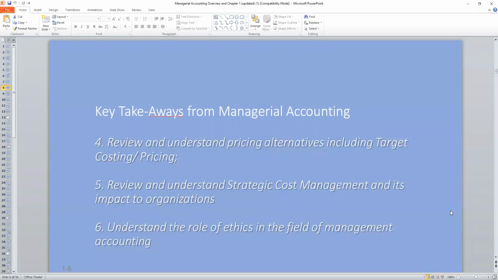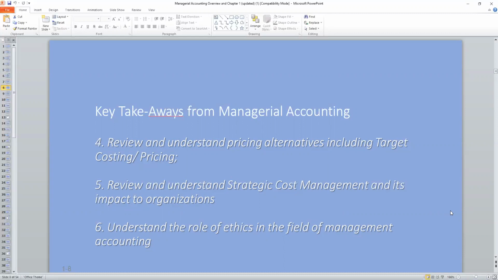That may seem like a lot, but I'm going to break it down week by week and explain it as clearly and as concisely as I can. I'll also provide you supporting materials and videos. And at the end of the day, the goal is not to make you a management accountant. The goal is to expose you at a fundamental level to some of the key ideas, tools, and methods that come out of the managerial accounting profession, because you're going to be exposed to those when you get into the work world, whether it be a for-profit or non-profit organization.